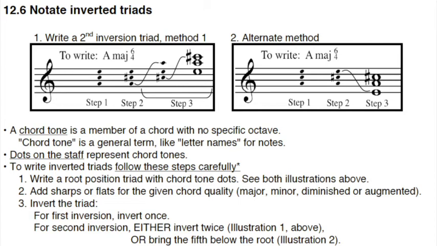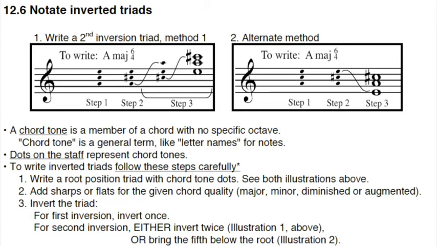So A major chord would be A, C sharp, E, but that's root position. As you can see there, there's the root position. That is step 2. Then step 3, you now need to go to second inversion. So you would first take it up to first inversion by moving the root up an octave. And then once you've done that, you take it to second inversion by moving the third up an octave too, so that your 5th ends up in the root. Okay?